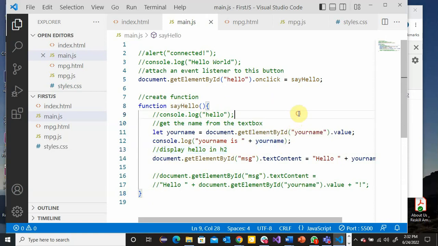So getting the name from the text box, we are going to the document, looking for the element with the ID of your name, and retrieving the value. That value is getting assigned to a variable that I've created using the let keyword, and the name of the variable is your name.